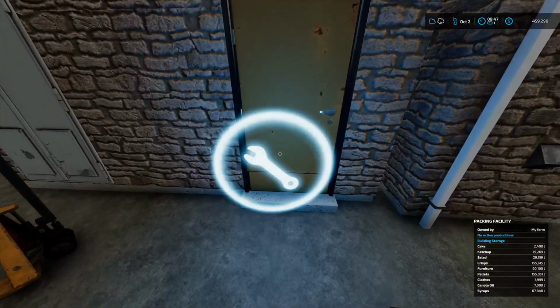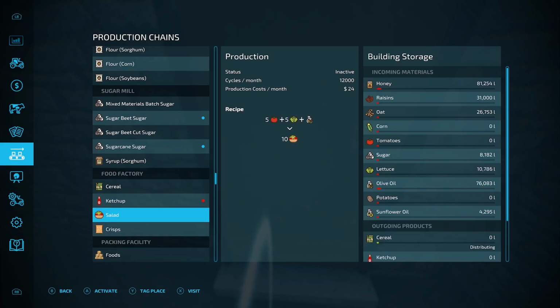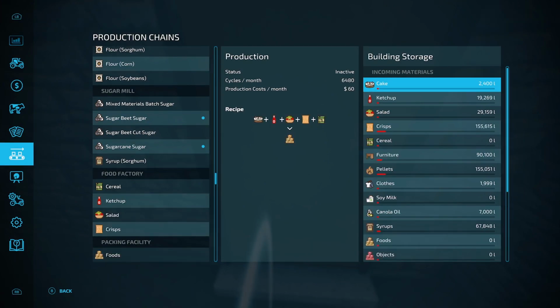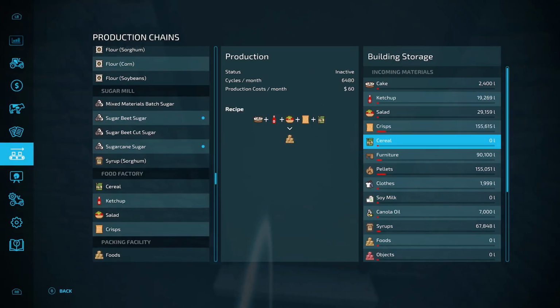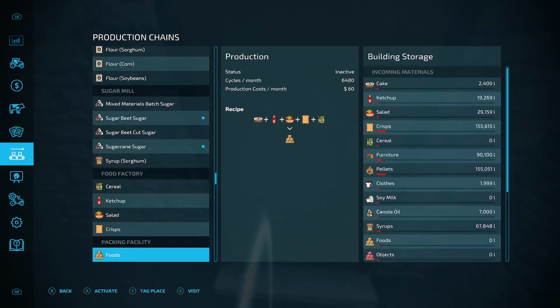So if we look in here now, probably easier to see it by pictures. What are we out of in there? Tomatoes. We've still got sugar. That's fine. We'll get some more tomatoes in there to make some more ketchup. But we have cake. All we need now is cereal and soya milk, and then we are good to go.